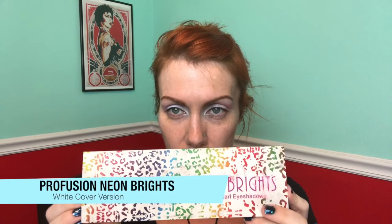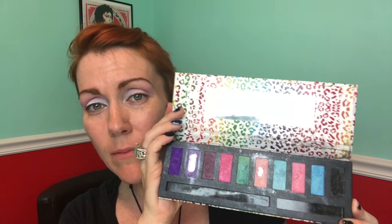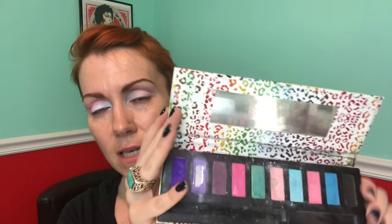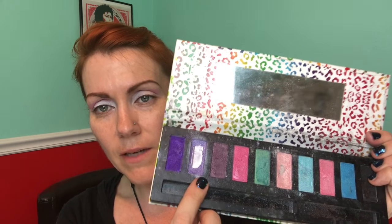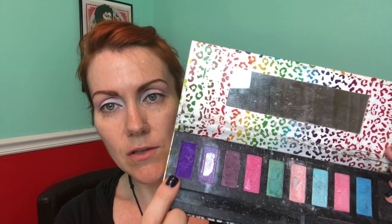This is what I used for the lid — it's been well loved. It's by Profusion, it's called Neon Brights. I'm not even sure if it's available anymore because they rotate their stuff out. This particular lilac purple shade is very well loved — hit pan a long time ago. And then this purple shade is just dynamic. I believe that's also what I used in my crease. I did not write down what I was wearing that day, so this is my attempt to recreate it.